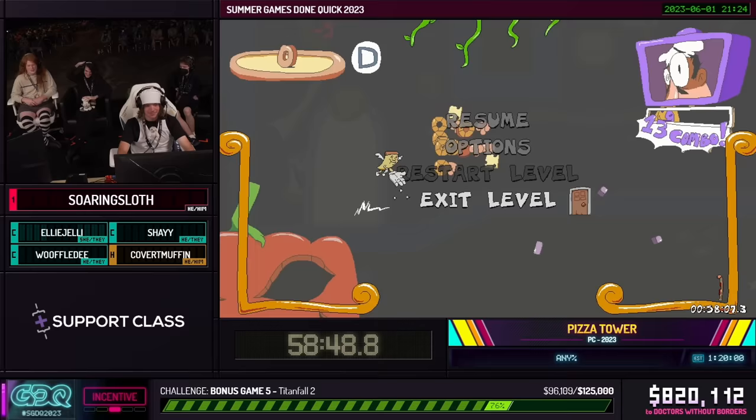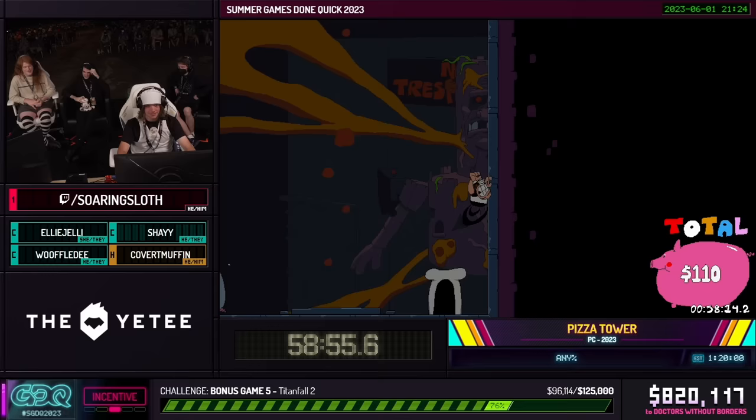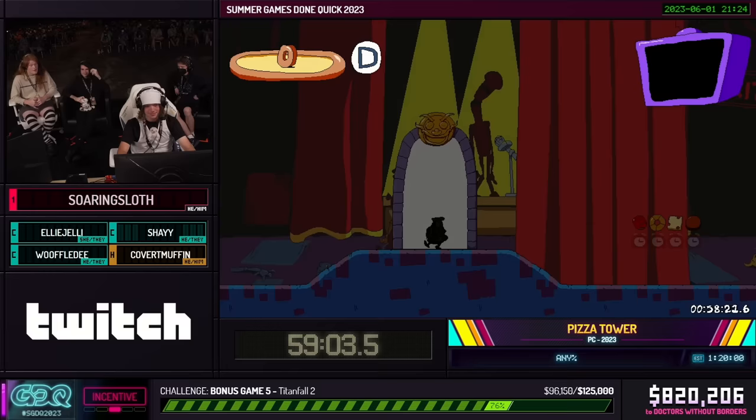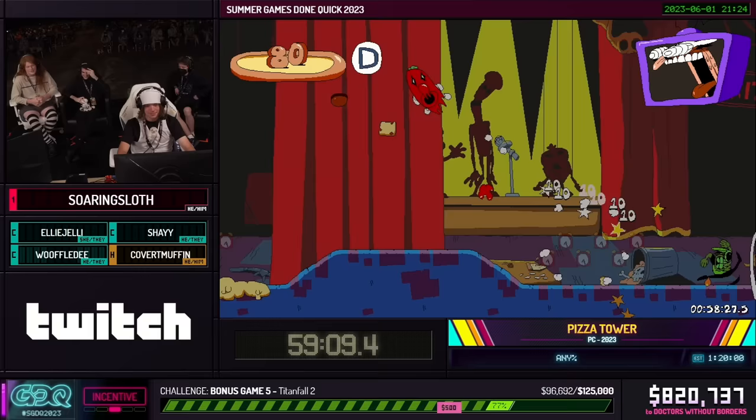So this next level here, a pretty interesting one. We're actually going to be attacked by evil pizza animatronics, but these ones don't take 20 minutes to explain the lore. Instead, they're just evil. Yeah, this one's another fan favorite. I enjoyed this one casually.